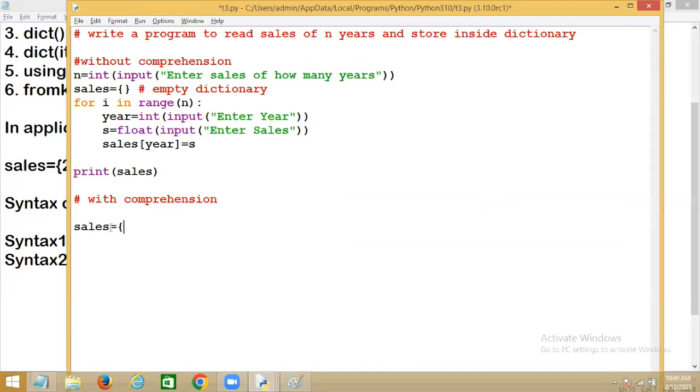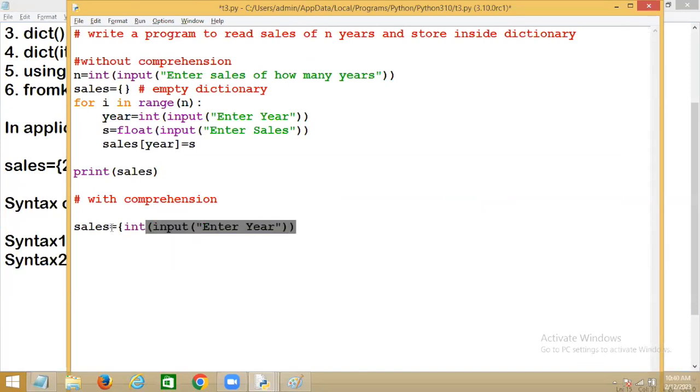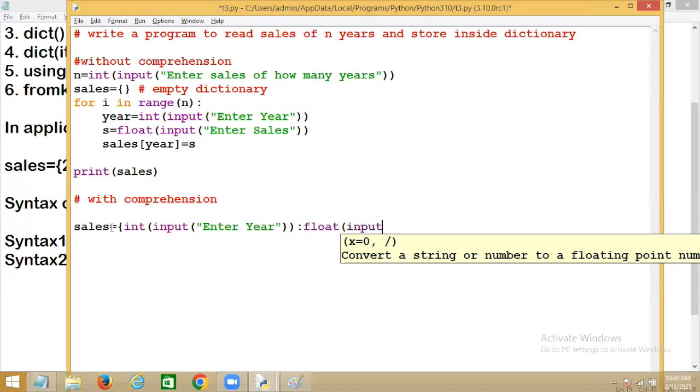Key is nothing but year. Now I directly input the integer of input, enter year here, colon, then float of input, enter sales.